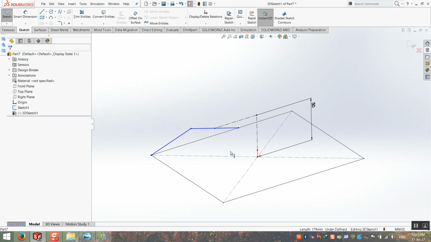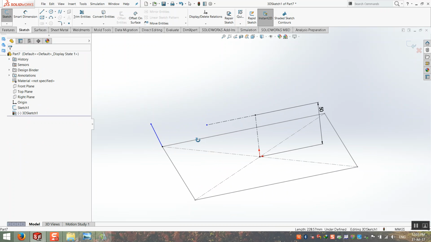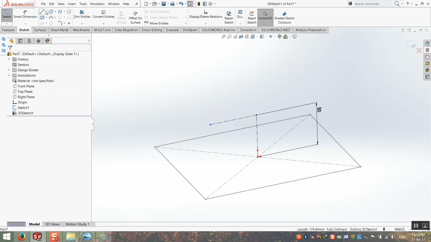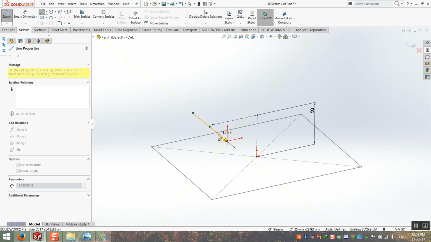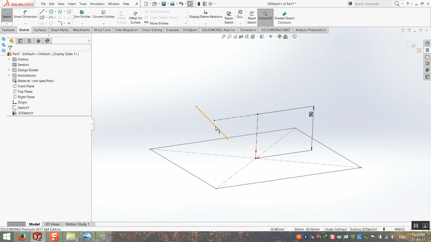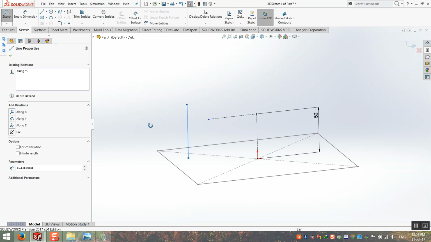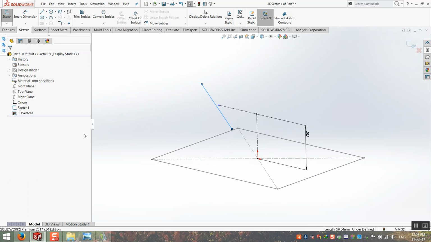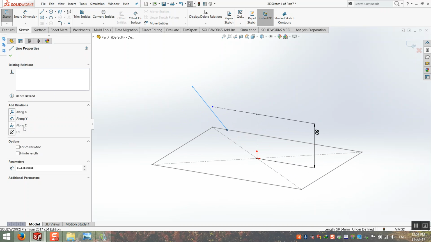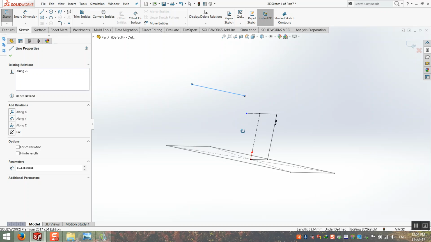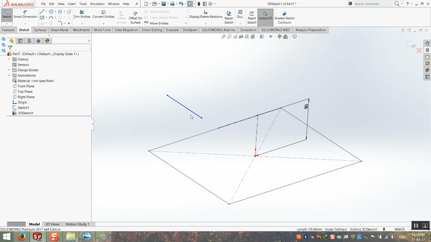Also, in this way you can start drawing again, something like that. Line, put this line anywhere, and go with Y vertically, with X horizontally, with Z horizontally but in the Z direction.